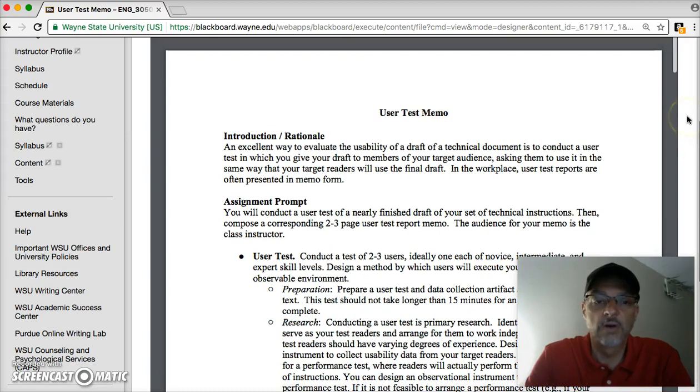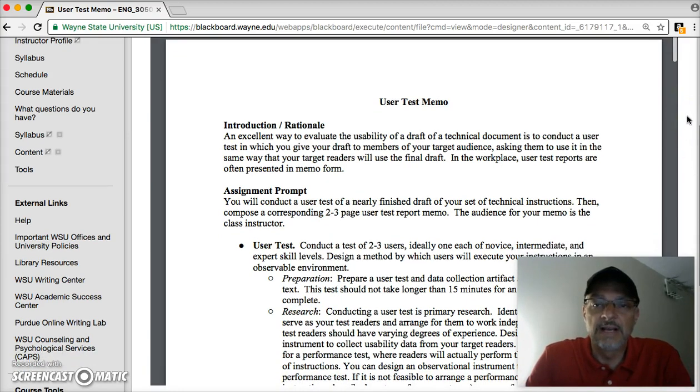I'll hit the highlights, but as we've read in Anderson this week, there are different types of testing that you can do, performance tests, and things of that nature.